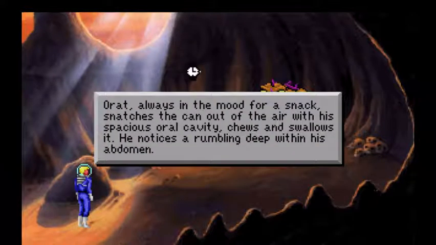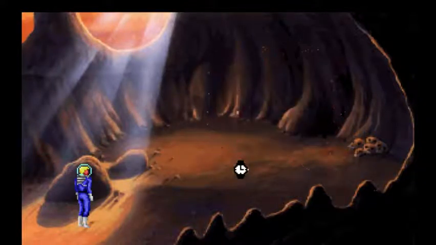Aurette, always in the mood for a snack, snatches the can out of the air with his spacious oral cavity, chews, and swallows it. He notices a rumbling deep within his abdomen.